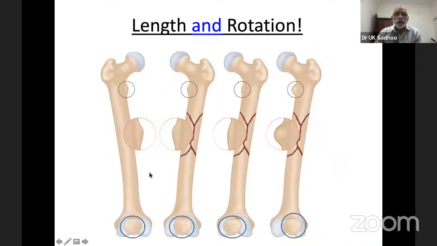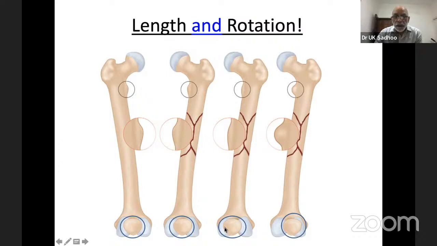A little bit more about the alignment. We have two radiological guides: the lesser trochanter profile and the patella. Here you see a normal profile in a normal bone, and if you have done a good reduction, the patella would be in the center of the condyles, and the lesser trochanter will match the other lesser trochanter. Here you see a flattish lesser trochanter image, and the proximal fragment is thereby internally rotated.